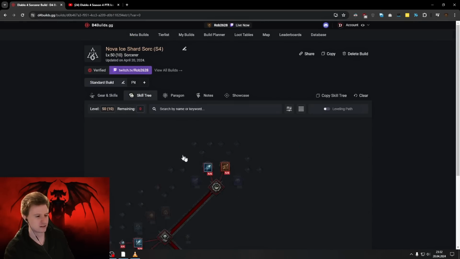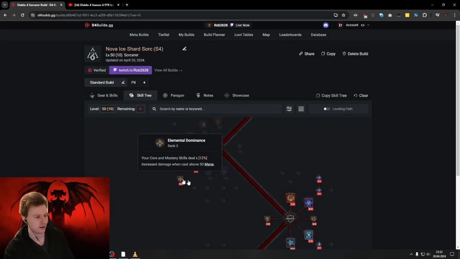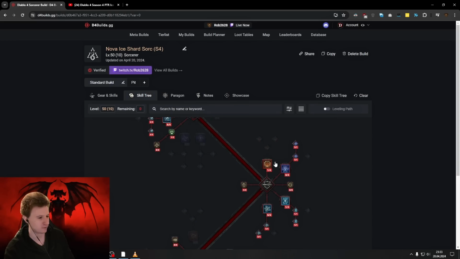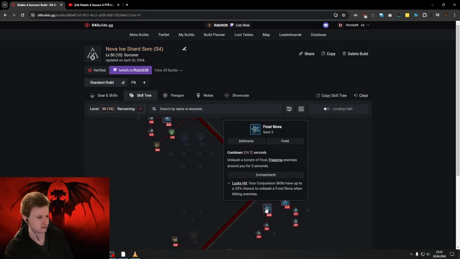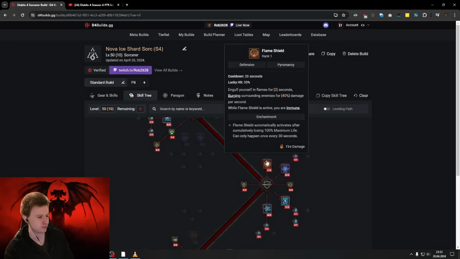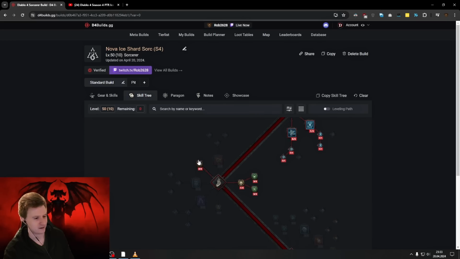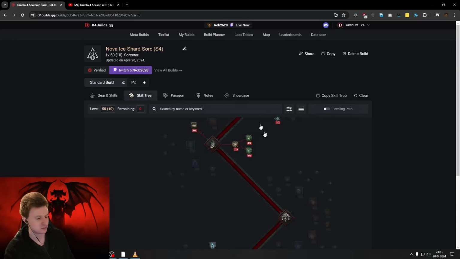So skill tree wise, we're basically rocking Ice Shards here with the Vulnerable Rune, Elemental Dominance. We have all the defensive skills and maxed out Frost Nova. If you have more points left, like if you have Shaco or something, you don't need to put the point in Flame Shield, just put them all in Teleport. Glass Cannon, full DPS here, also vulnerable. Basically everything is always vulnerable. More lucky hit for decent procs, mana shield, protection, damage reduction.